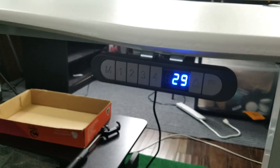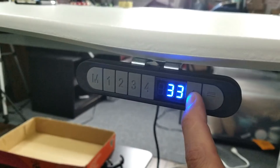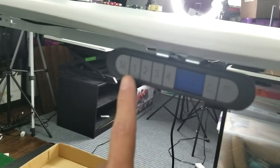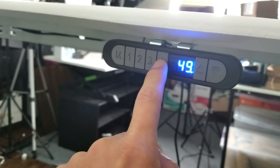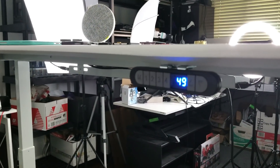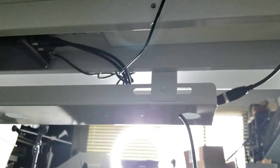Here's the remote memory controller. Right now it's at 29 inches — the lowest. If I want to increase or decrease I just press and hold the up or down button. You can also program four different heights so you don't have to wait for it to keep going up or down. For instance, number four I've set to 49 inches — I just double-tap it and it goes up by itself. Looking under the desk, you can see the memory controller mounted there, and there's a bracket for routing your cables and monitor wires through as well.